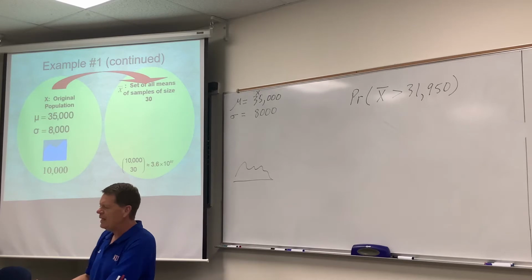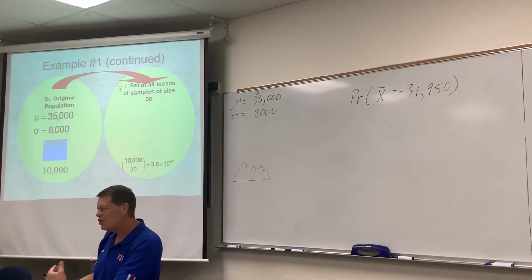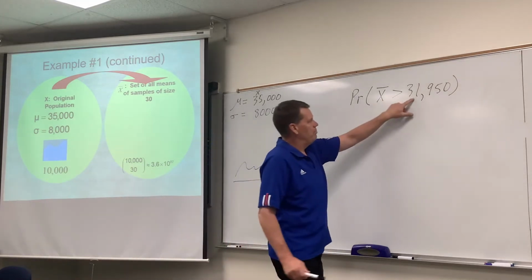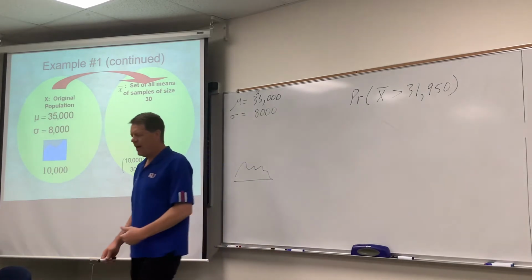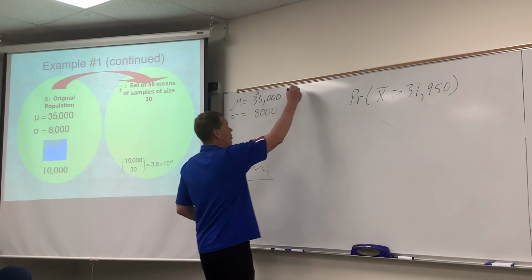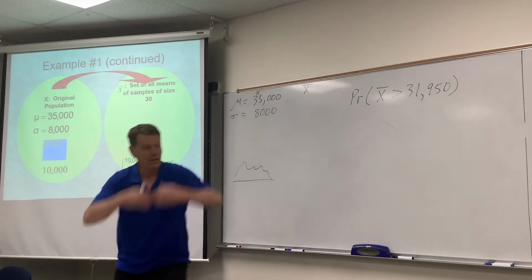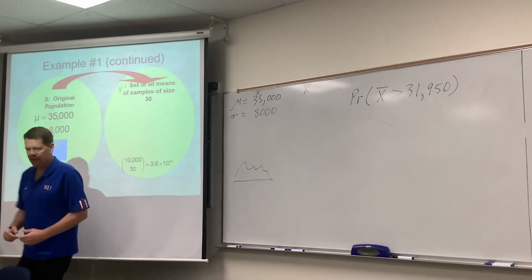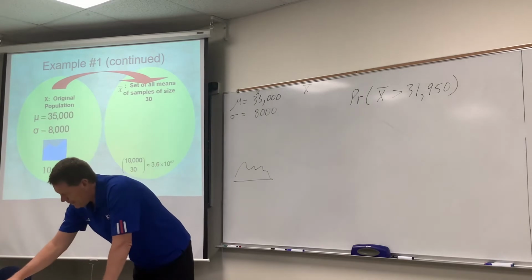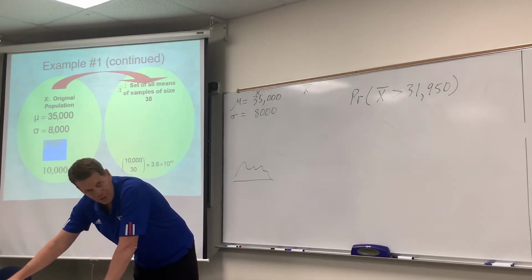We were given the mean and the standard deviation for that original population, but when the question made reference to a probability related to the mean of a sample, we have to realize that we're making that jump over there to that X bar, that distribution of sample means. We're jumping over there. The mean of a sample, jump. And I'll put this up in more general terms in a minute. It's on another slide that you have.